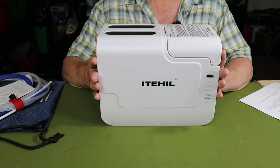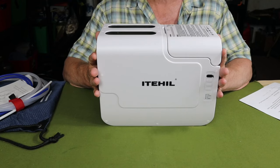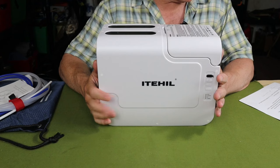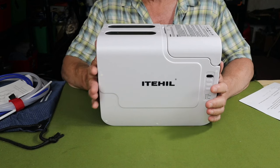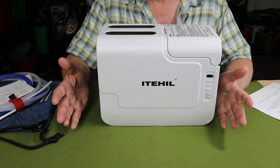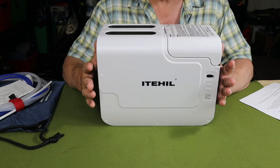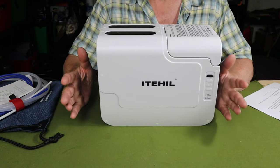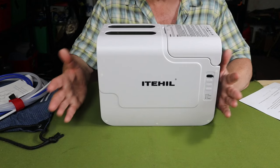Let me go over what came with the unit before we get into its key features and specifications. The unit comes with two 6,000 milliamp-hour lithium iron phosphate batteries installed. They're not accessible and non-replaceable, so if they fail you'll have to send the unit back for repair. Having said that, they have an expected lifespan of at least 3,000 full-cycle charges, and I don't think anybody is going to put this unit through that much work — certainly not if kept for emergencies rather than everyday use.